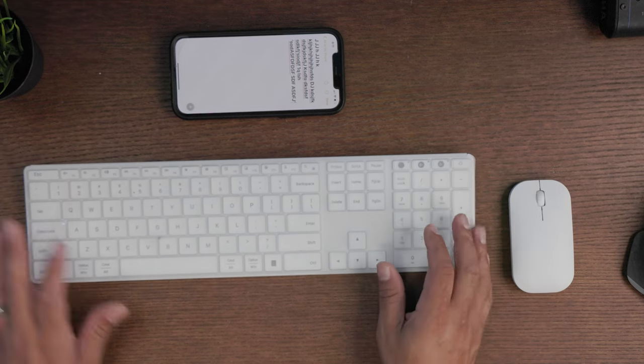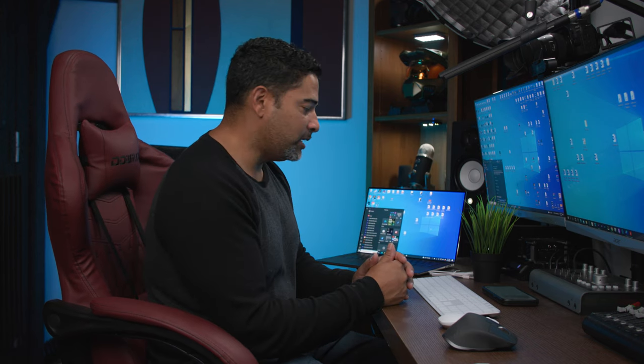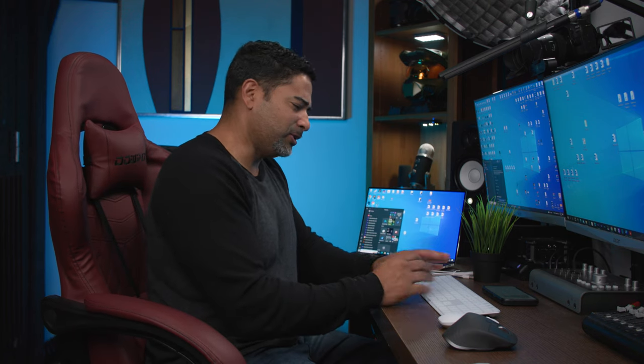All right, so here we go. So that's the Seenda wireless keyboard and mouse combo. Really hope this helped you out and give you an understanding of what you're gonna get yourself into and the functionality of it, and also the look and the feel is nice. I like it. Okay, really hope that helped you out.